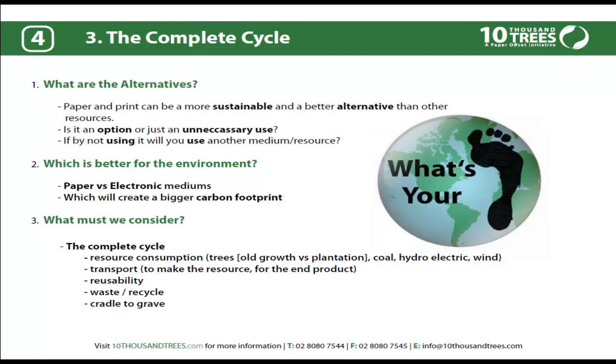I'll give you an example. If you're talking about billing and switching from paper billing to electronic billing, what you find is the environmental impact of electronic billing is actually less, because you're taking away the transport, you're taking away basically the whole printing cycle of that. And people are going to be reading a bill on their emails anyway, which the laptops are going to be on for. But if you talk about a book, printing anything around 200 odd pages or more is actually better than reading it electronically.